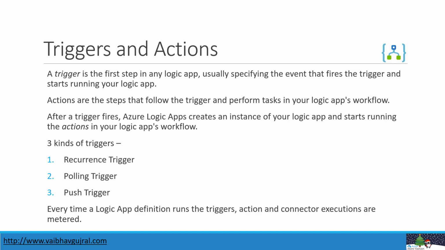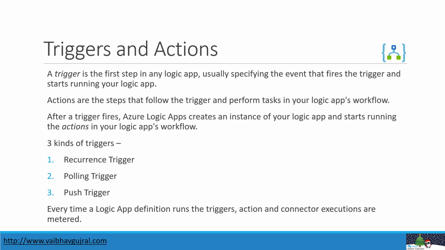Recurrence trigger. This trigger runs on a specific schedule and is not tightly associated with a particular service or system. Polling trigger. This trigger regularly polls a specific service or system based on the specific schedule, checking for new data or whether a specific event happened. If the new data is available or the specific event happened, the trigger creates and runs a new instance of your Logic app, which can now use the data that is passed as input.